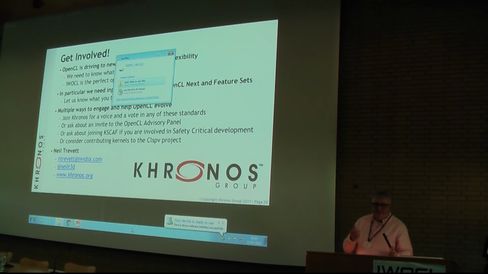But Vulkan and CUDA, they are only for GPUs, and they have a particular model. I think it goes back to my very first comment. If we didn't have OpenCL with additional flexibility and the capability to cope with different processor types, we would have to invent it, because to say that every processor in the world is going to be a GPU is not correct, obviously. And there's a huge amount of investment in OpenCL, and people want to use it.